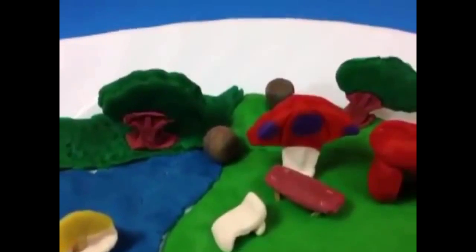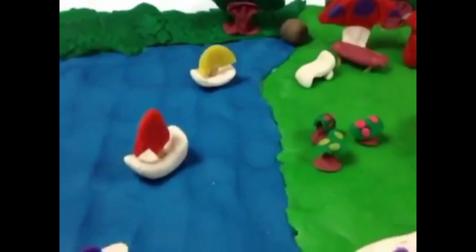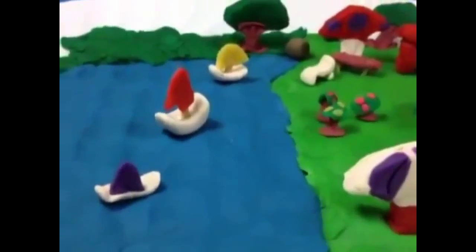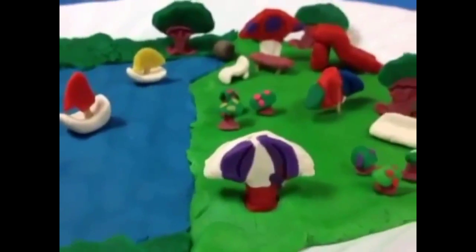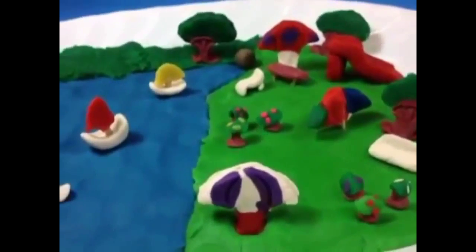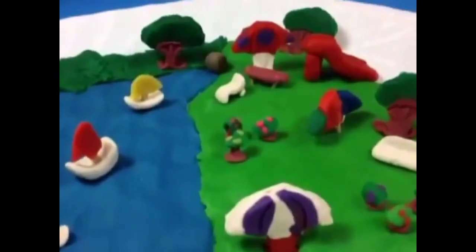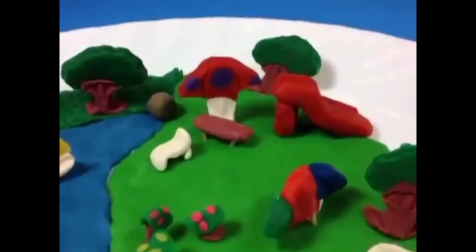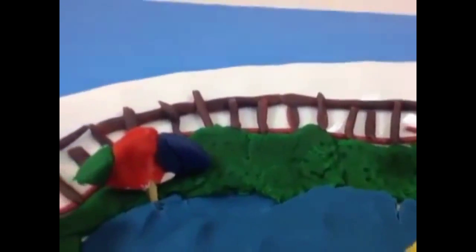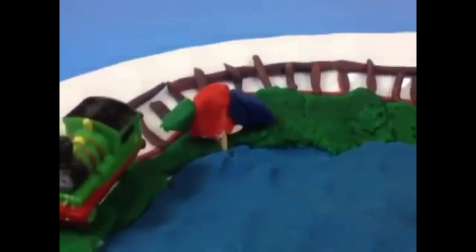So all we need is to put a track — a railway track — and some engines. We're trying to make Thomas and Friends engines, and the engines are going to be Percy, James, and Thomas number one tank engine. Here you can see everything has been done with Play-Doh, and this is a long, huge project — it took a long time. Now you can see we put some track, so assume that it's behind the lake, and it's Sodor Island track.